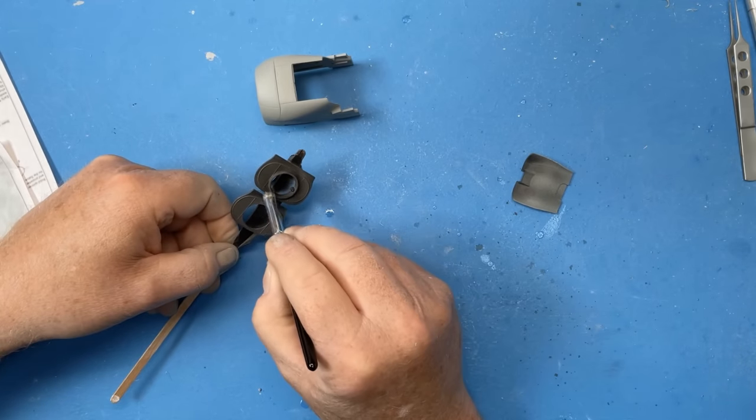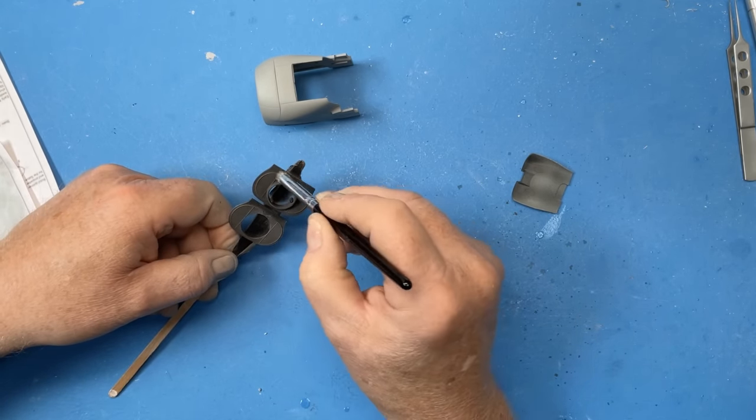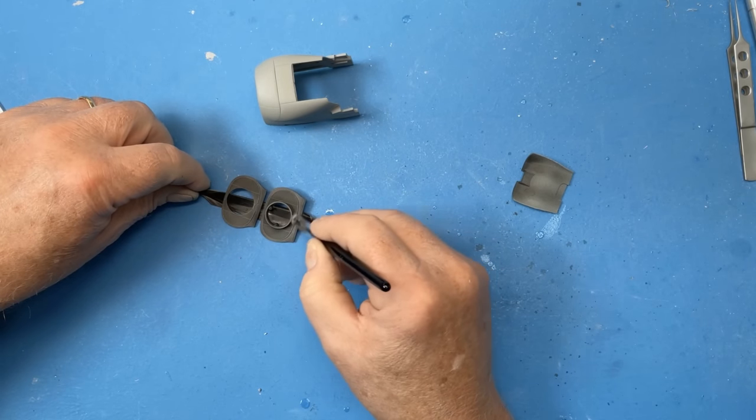These aren't the completed radiators, there's some other parts to fit to them, but I'll do that later on in the build, probably when we come to do the engine.